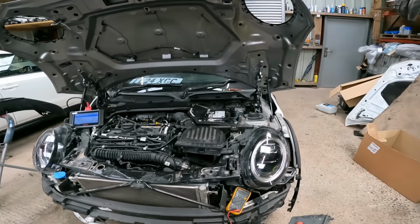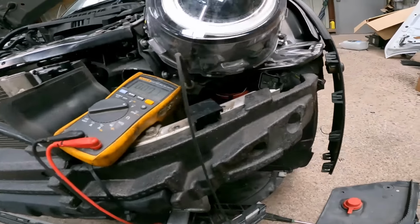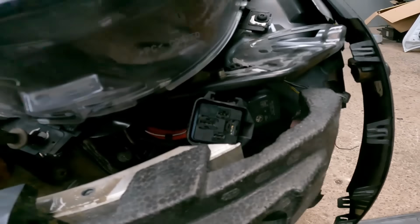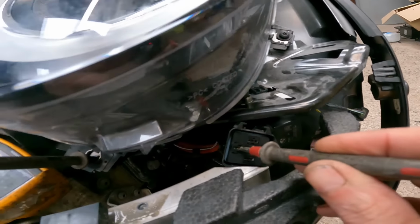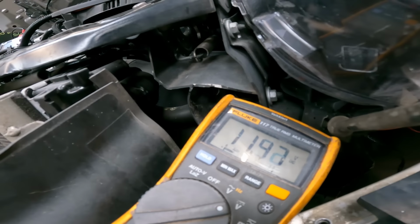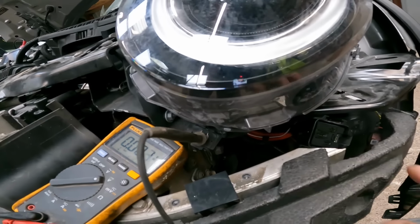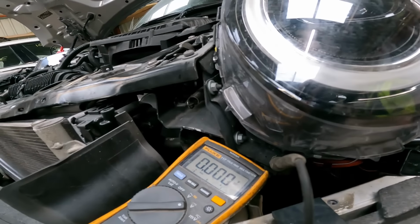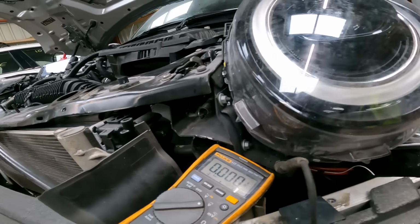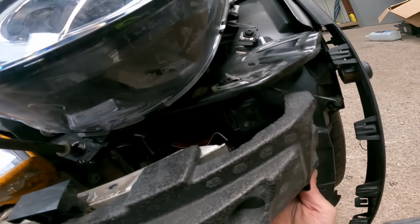Right, battery back in. So let's go through this again and make sure this fan works. We've got our fan relay housing here. So this is the feed. We've now got 11.5 volts. That's good, because that's where I had no volts before. So let's pull that back down there. I plug this relay back in with one hand.